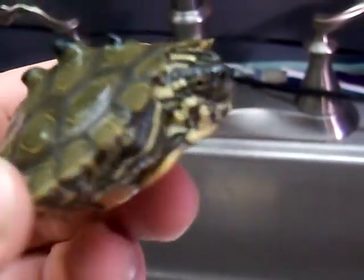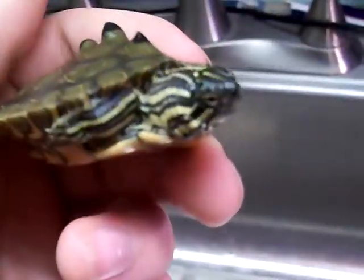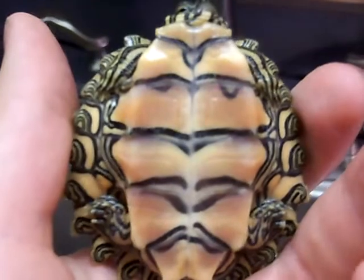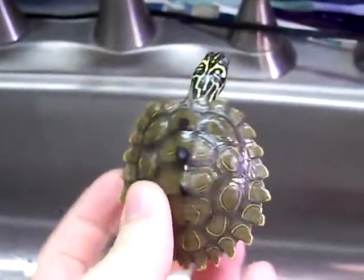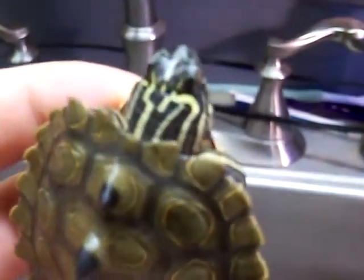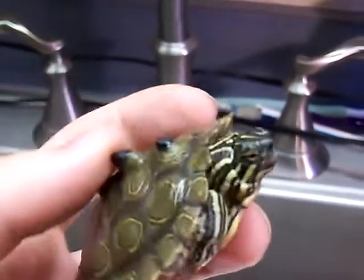Here's the next reptile I have — my northern black knob sawback map turtle, Blade. I bought him off of Turtle and Tortoise. He's a really, really pretty turtle — he has the most amazing plastron of any northern black I've seen, like a reddish orange hue to it, an almost perfect shell. He has really nice big knobs for his size and he's grown a lot since I've had him, probably 2 inches plus now. Nice and feisty, good patterning on him. He's gotten a lot darker skin color than he did as a hatchling.